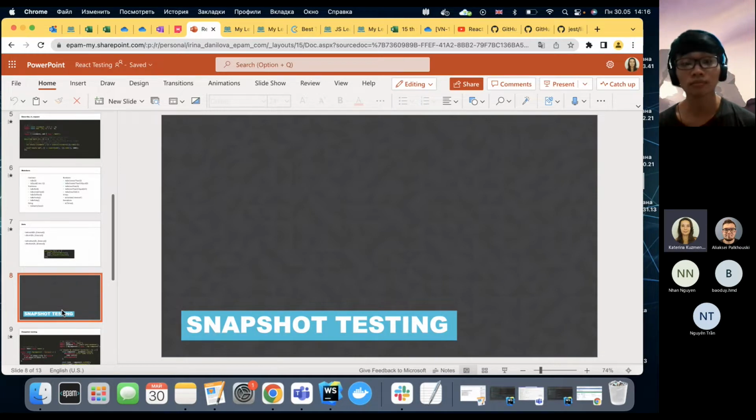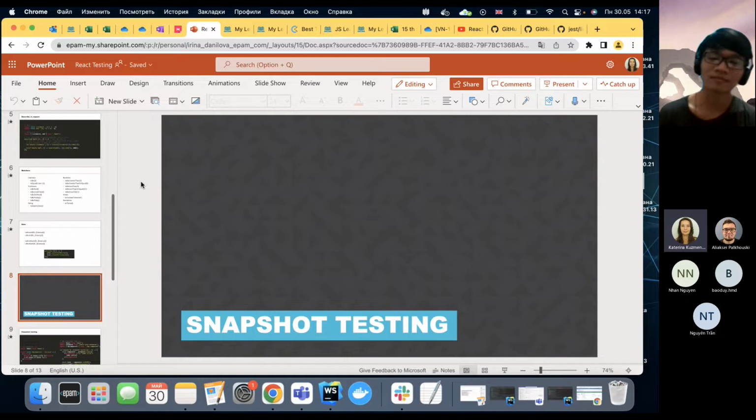Next time we change or modify our component and run the test, a new snapshot is taken and if it fails, it shows the differences between the stored snapshot and the output of the component.